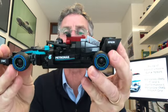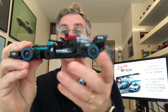I just thought I'd quickly talk about one of the things I didn't like in the Ferrari in the Formula One set, and that's the position of the driver. I think he's just sitting too high. So I'll just put him back in the car and show you. When you have him in the car, compared to the halo, he's just sitting too high. Even if you tilt him back, he's just sitting too high. So his head is not protected by the halo. And in reality, they're sitting kind of deep in the car.